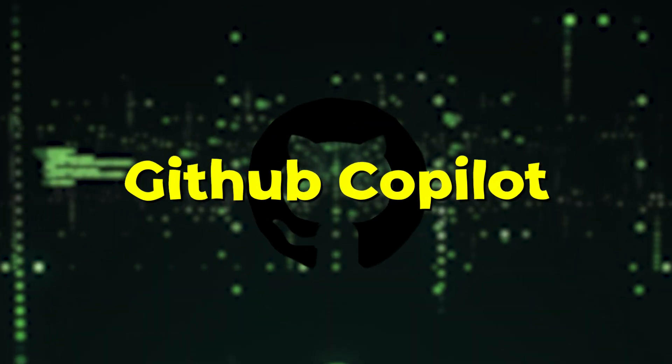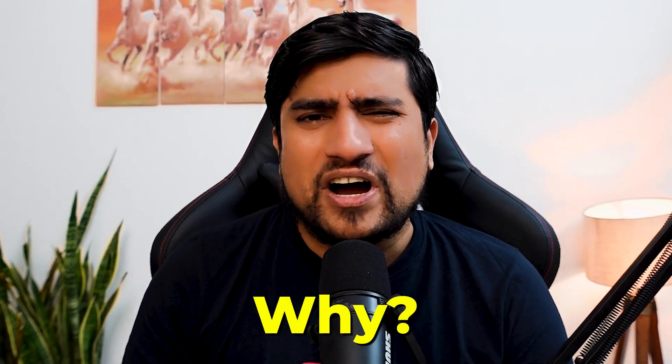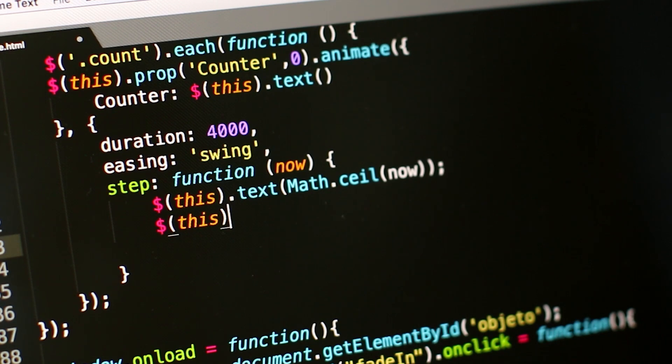The first one is GitHub Copilot. This was introduced a long time back — it's an AI-powered coding assistant. You may ask: why is this helpful? It can generate code — will it replace you? No. Trust me, it is working as a co-pilot where it is basically helping me to write the code I want. It is not replacing me, it is not doing anything like that. It is just helping me.